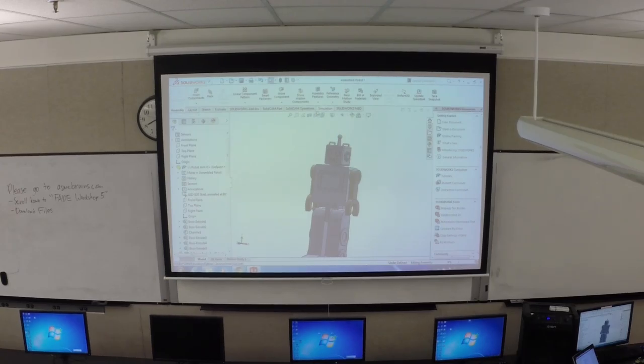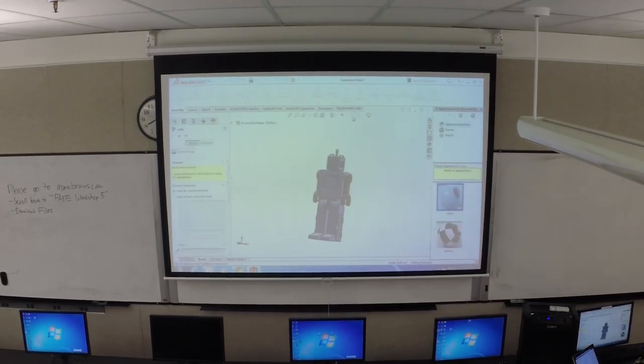So, first thing we're going to do is from here, on the top, underneath the toolbar, there's a button that says Edit Appearance. So, we're going to give that a click. And then on the left, the Property Manager's tab changes, and also the right side changes as well. So we're going to go through the property managers, and I'm going to talk about each of the parts and what they kind of mean.